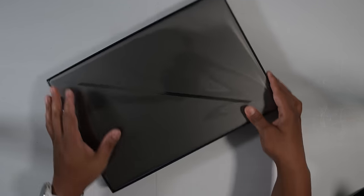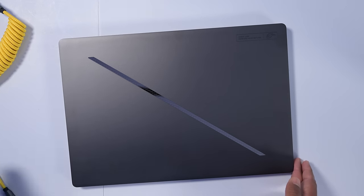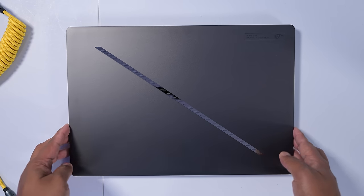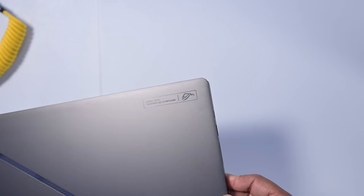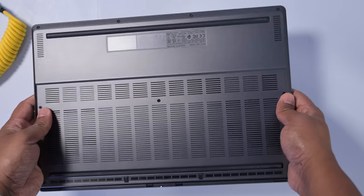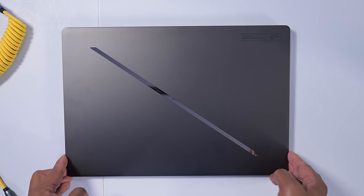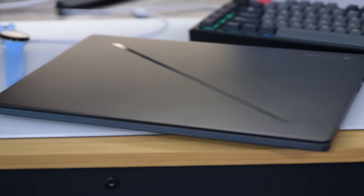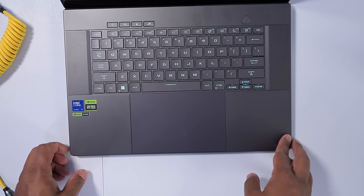But first, let me just talk about what it's been like to use this laptop overall. I'm not going to go into detail about the build and the design because I already covered that in my first look. Everything I said the first time still holds up. This is by far the best built ROG laptop they've ever made — it's definitely in the top five contenders of the best built laptops ever. This metal feels incredible, and with this vapor chamber it does a much better job of maintaining the surface temperature.